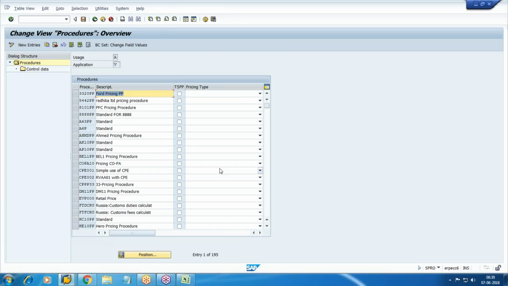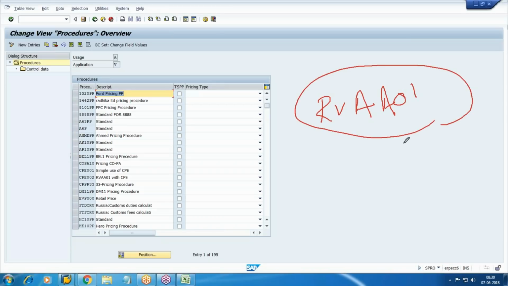Actually someone deleted the standard pricing procedure. You need to copy from the pricing procedure RVAA01. It is the standard pricing procedure. We should copy from here, but someone deleted this one. So that's why I created one pricing procedure. So you copy from the same pricing procedure.